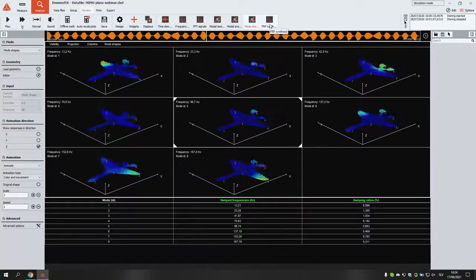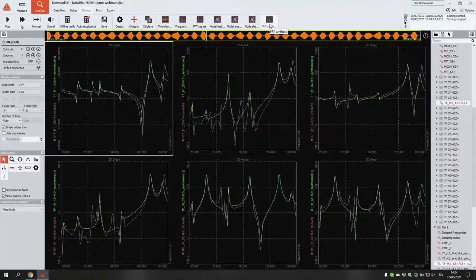If we go to the next section, we covered the complex mode indicator function and the AutoMAC matrix, and the next is FRF synthesis. I prepared a couple of 2D graphs where we compare measured FRF data with synthesized FRF data.